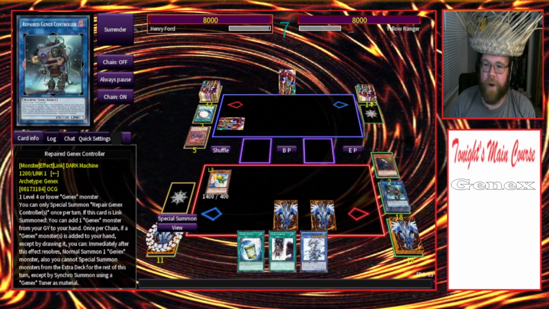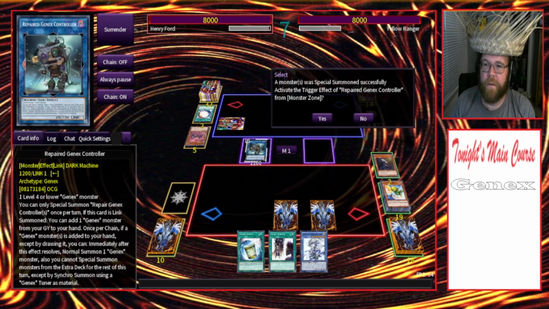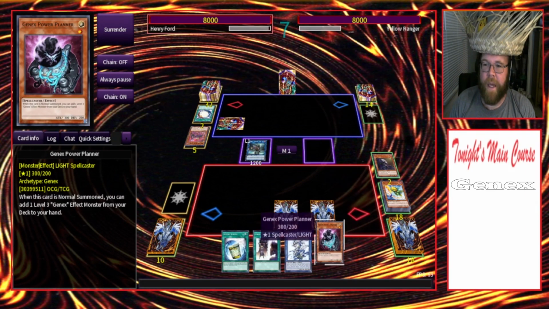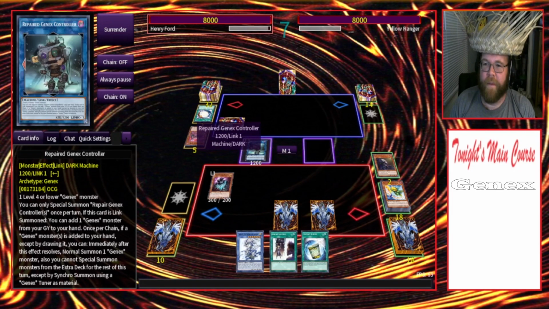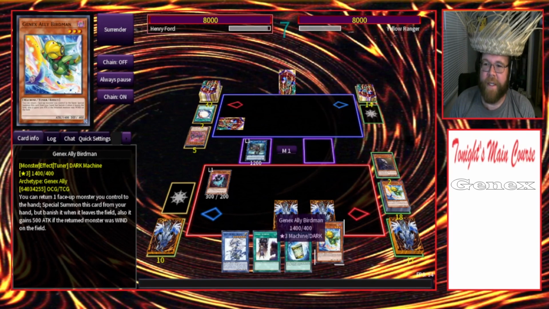But let's go ahead for Birdman. And do the thing. Let's do the thing again. Get all the Genex back again. Really wish I had another Absolute Zero. I mean, or not Absolute Zero, but my Zero. I needed my Zero Arms. Lets me recover stuff.